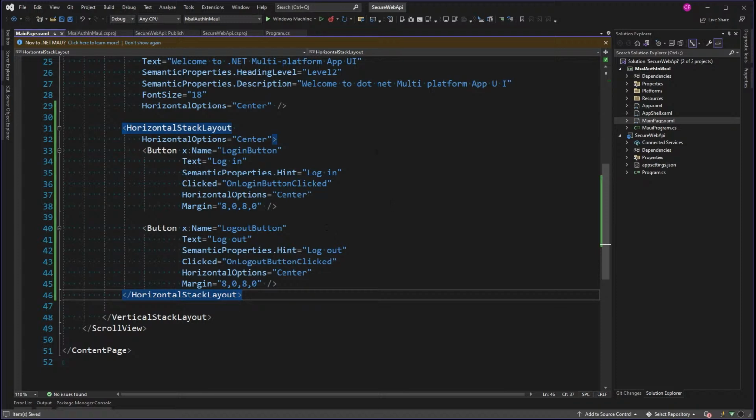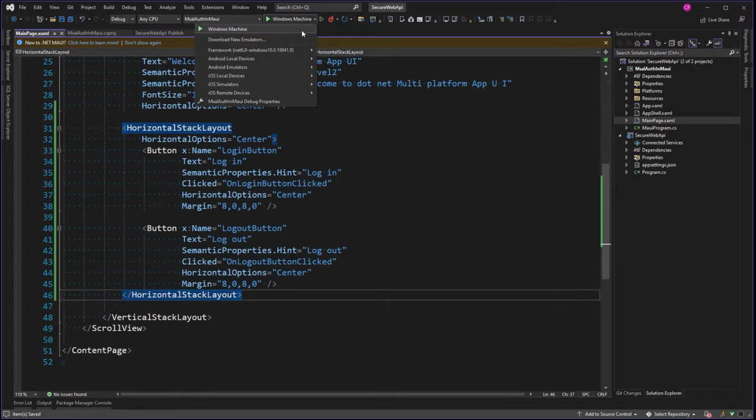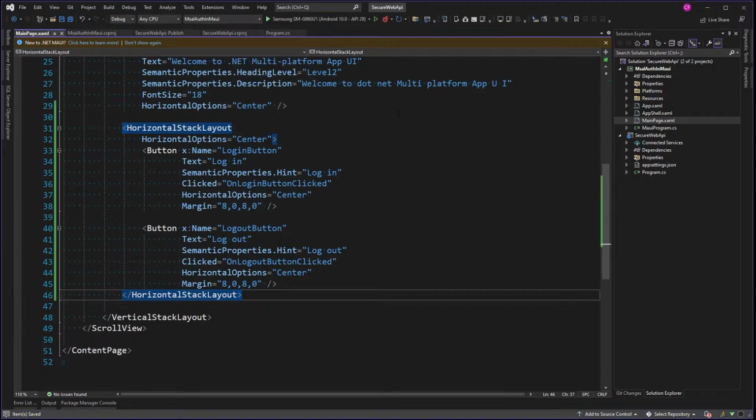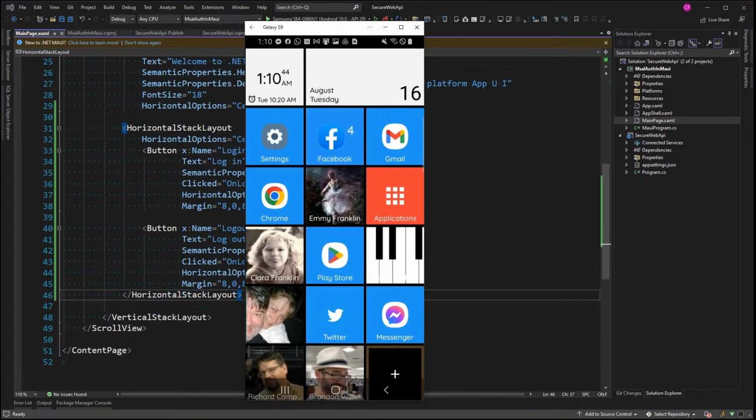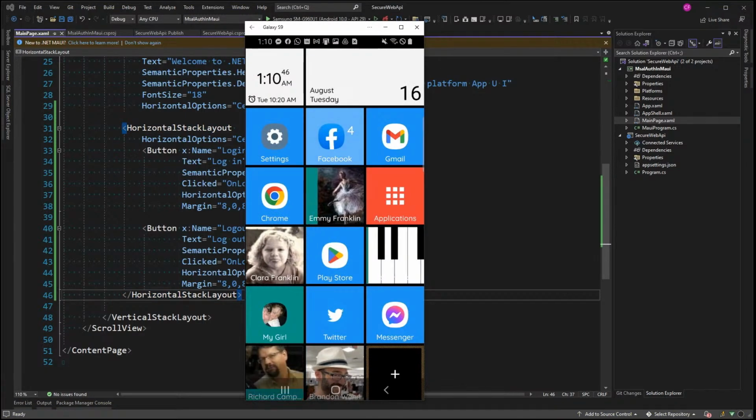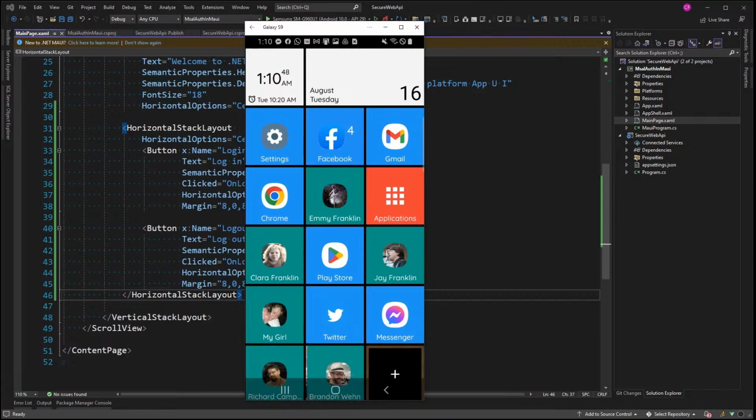Now we're going to use Android. In subsequent episodes, we'll use other things, but you can go back and see how we've used iOS, Android, Windows, and MAUI. Android is the most accessible. I also happen to have an Android phone connected to my PC. So if I go to Android local devices, you can see it right there. Let me see if I can bring it up on the screen. And here it is. I'm using an app on my Samsung phone called Link to Windows so I can see it.